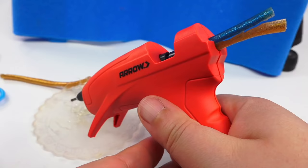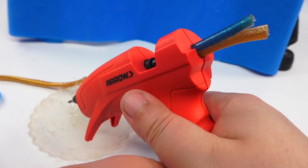Okay, so let's see how it feeds from the back. Oh no, please don't jam. Oh no. Yeah, that's exactly what I thought would happen.